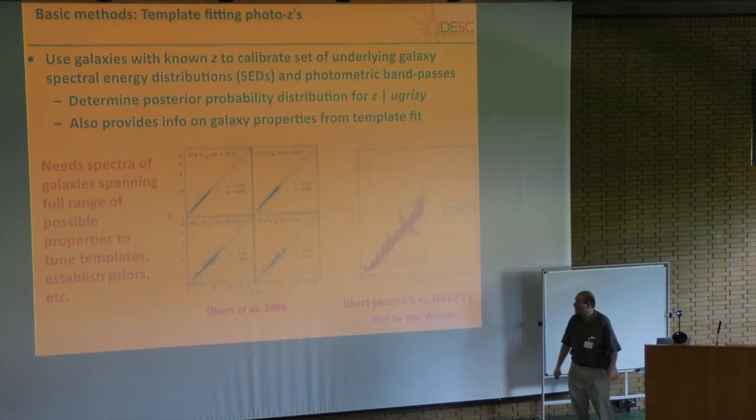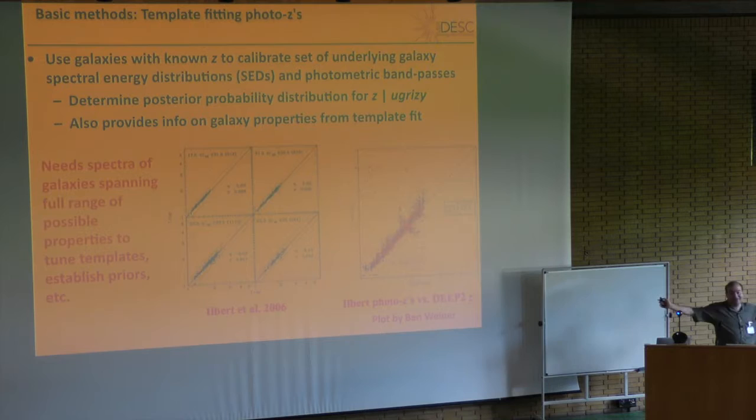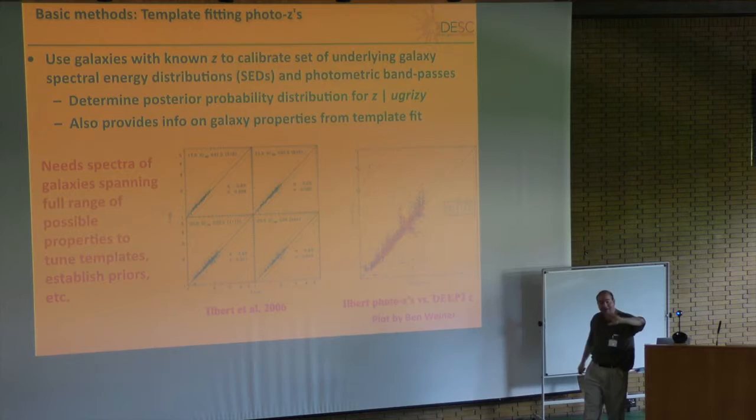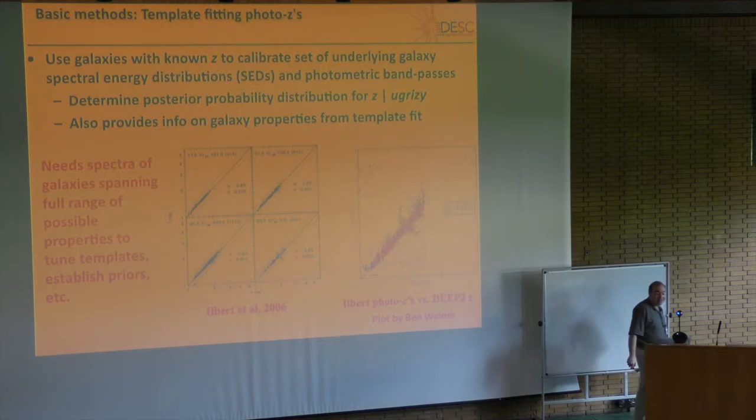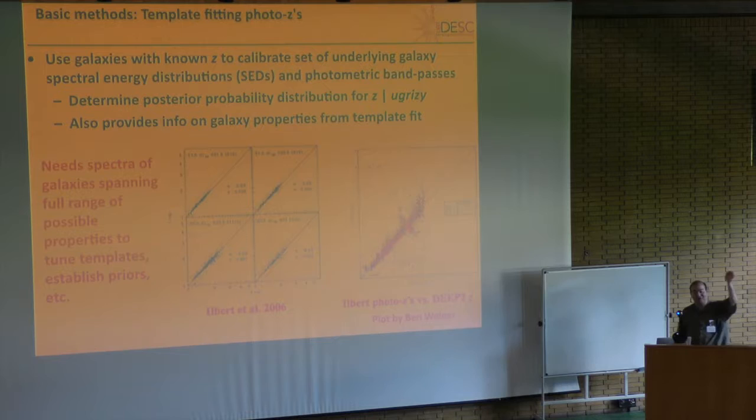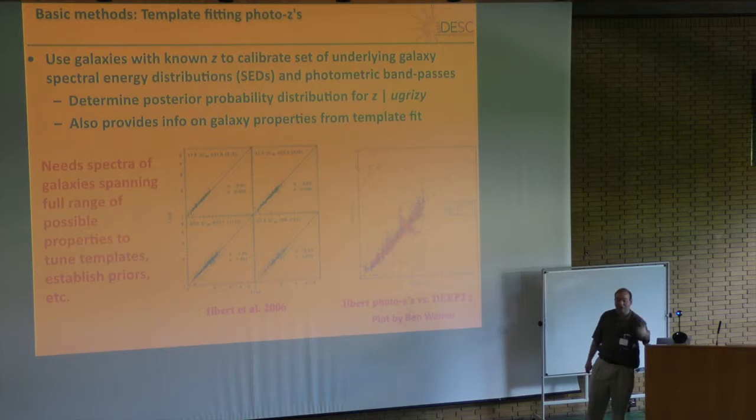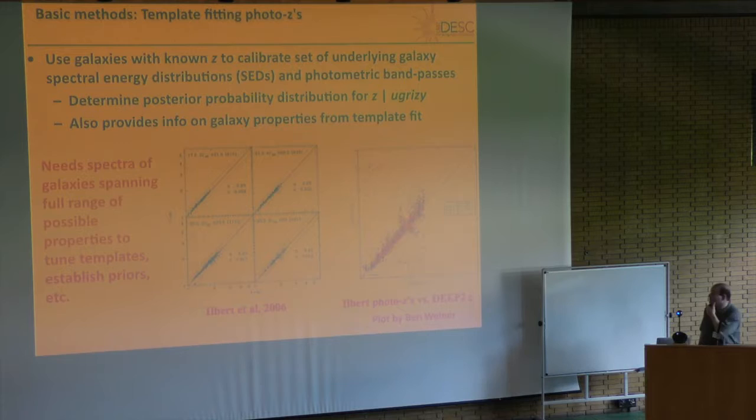Okay, so there are two major methods of determining photo Z's, very broadly defined. So I'll talk about them separately. The first is what I'll call template-based photo Z's. The second is training-based photo Z's. So in the case of template-based photo Z's, it's very much like that example I showed you. You basically have a set of template spectra and you shift the redshift of those spectra to see how well they match the observed colors of an object. So in this case, you need a training set of galaxies still. You need some galaxies that you know the redshifts for from spectroscopy, so you know them well, and have the measured colors for, so you can constrain the range of underlying spectral energy distributions of flux as a function of redshift.